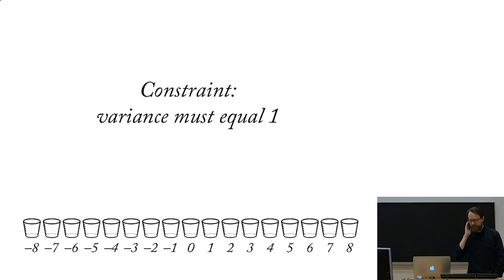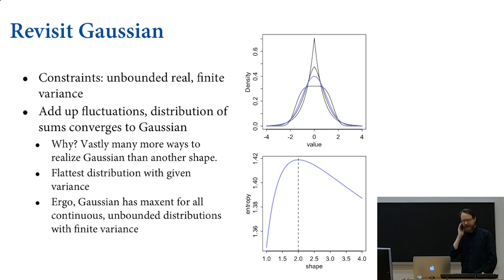But it turns out that the shape that is vastly, vastly more likely than any other is the Gaussian. If the only constraint you impose is that the variance be finite, but here we fix it to an exact number, of all the distributions with the same variance, the Gaussian is the flattest distribution possible that still has that variance. If you change its shape in any way, there are fewer ways to realize it. And how many fewer? Vastly fewer, because of the way entropy aggregation works.